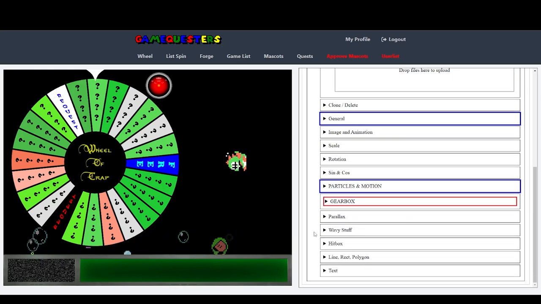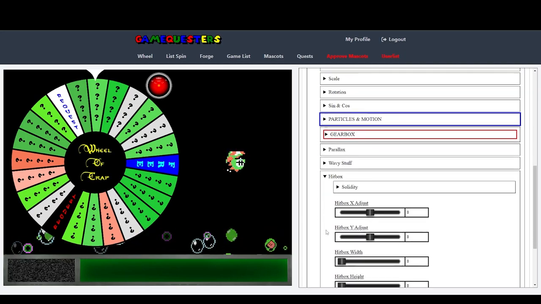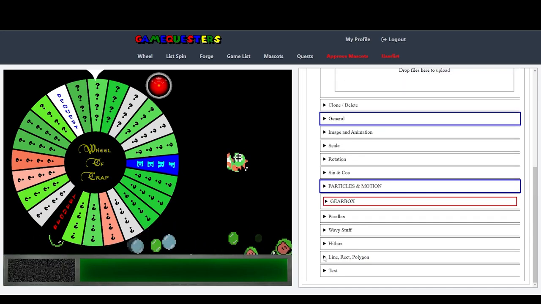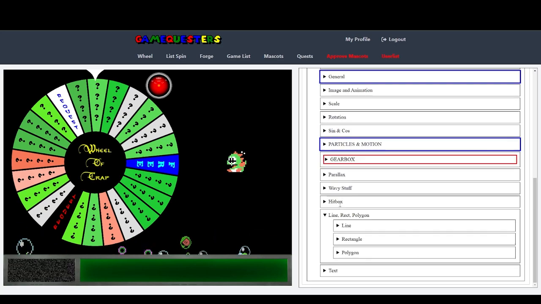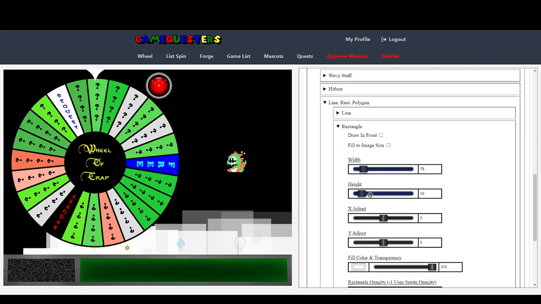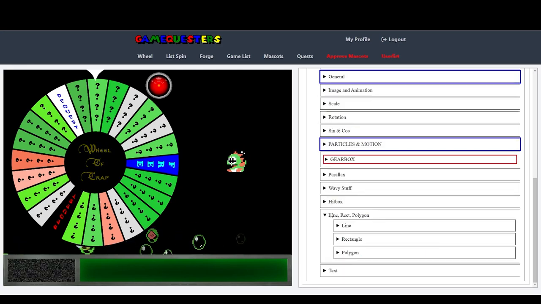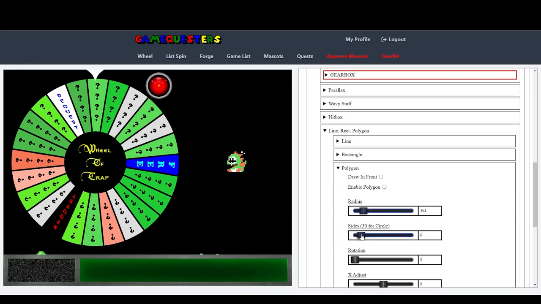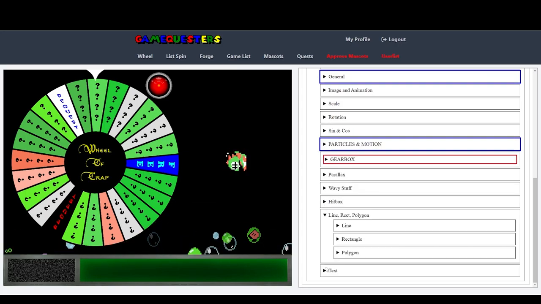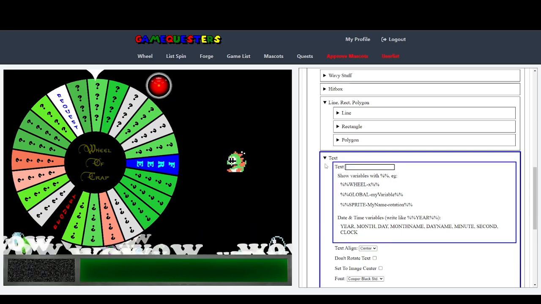And then there's these four things. We'll get into those later, I guess. Wavy's kind of complicated. The hitbox can do some cool stuff, but you can see them. I'm not going to get into that right now. These just draw on top of the sprite, or behind it. So if you want rectangles behind your stuff, you can have that. You can have it in front of them. So you can draw rectangles, you can draw polygons, and you can draw lines. And then there's text. You can have text. That's pretty much all self-explanatory.